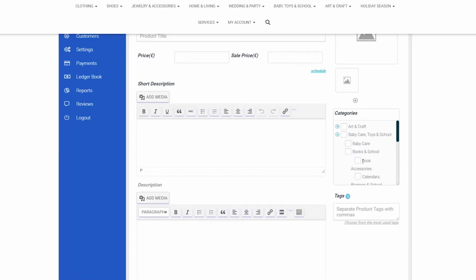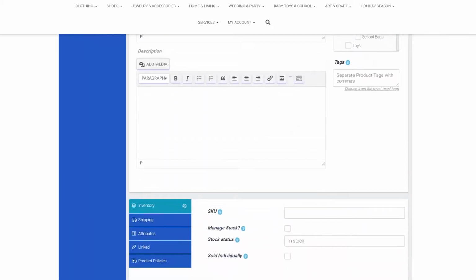So for example, if you have, let's say, teddy bears, right? You can go to toys. Or if you're having school accessories, you can see that here, this is a category and then there are still subcategories. So if it's, for example, school accessories or school bags, you need to press this one. We will also check it for you, but it's good for you to know. And then you go down here.